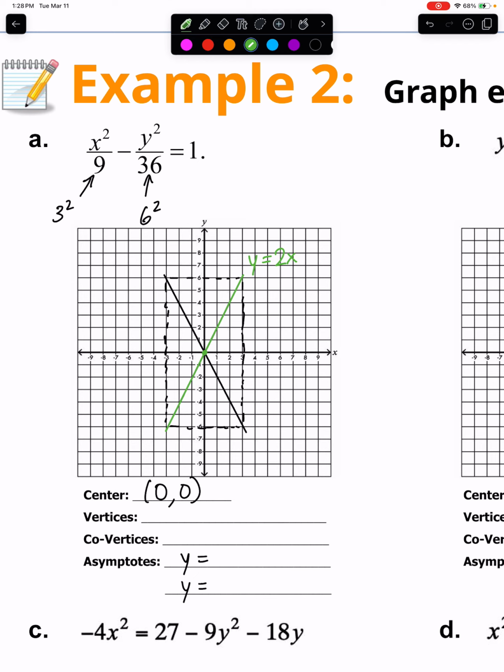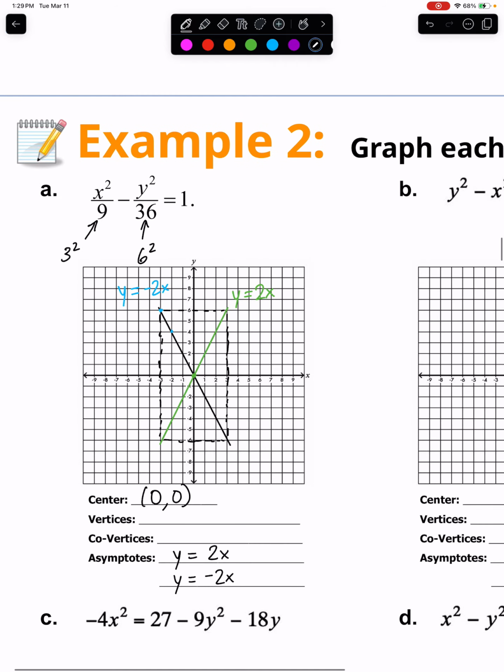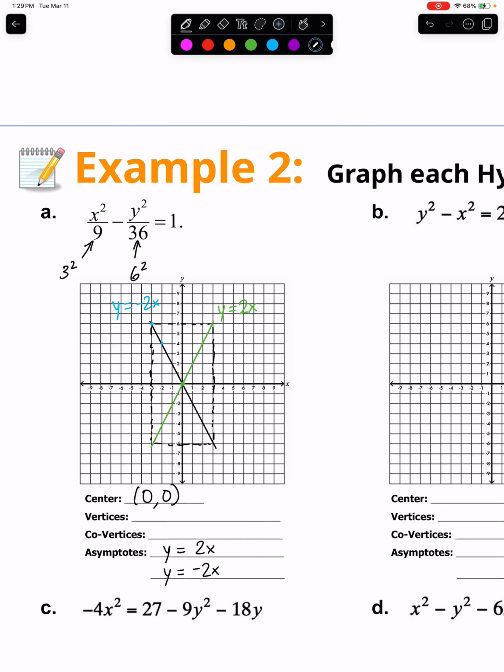And for the opposite asymptote here, y equals, I'm starting and going down 2, right 1. So y equals 2x and negative 2x. Now my vertices and co-vertices. So when I draw, I've got to draw my curve. The way we're going to graph this is you're always graphing on either your x or y. In this case, x came first, so I'm graphing on the x-axis. And I'm really just getting close to these asymptotes, but I'm not going past them.